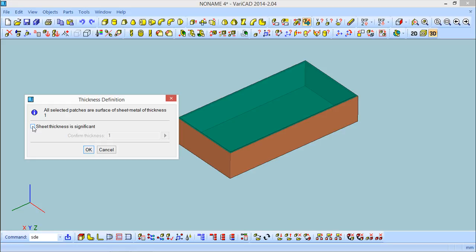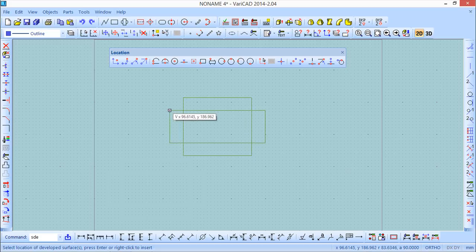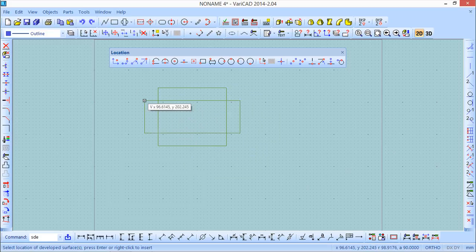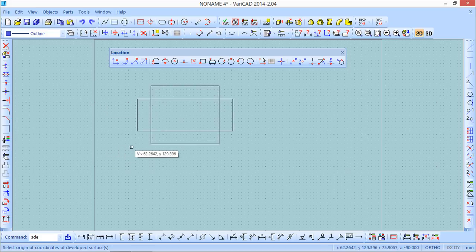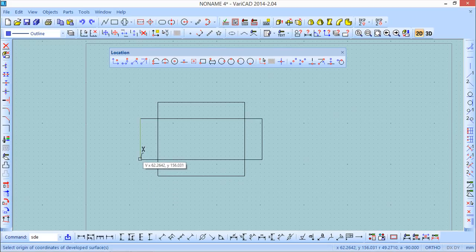Now I will leave it hidden. Okay, just do the OK. And I get the 2D side, where I can drag and drop the full solid opened. So I will drop it here. And now I'm being asked about the origin of the coordinates. So I can say, for example, this point, as the x and y origin.